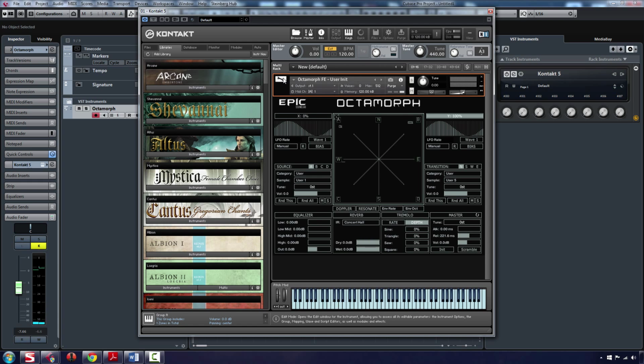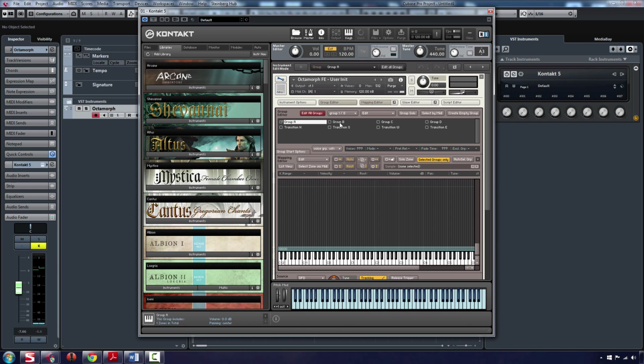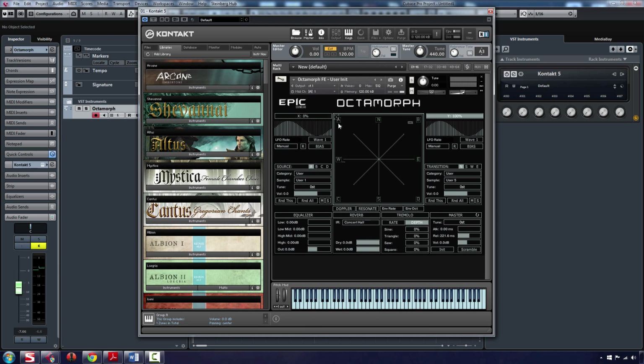What you would be doing is importing your own samples in there. As you can see, you've got group A, group B, group C, group D, and the north, south, west, east, and they're empty at the moment. I just understood why they would be calling it sources and transitions, because this is one of those things that dawned on me as I was talking about it. I said earlier that I didn't know what it was, but there you go.